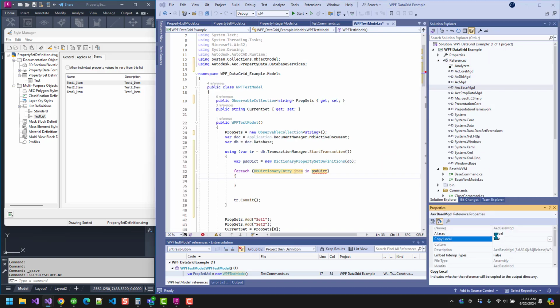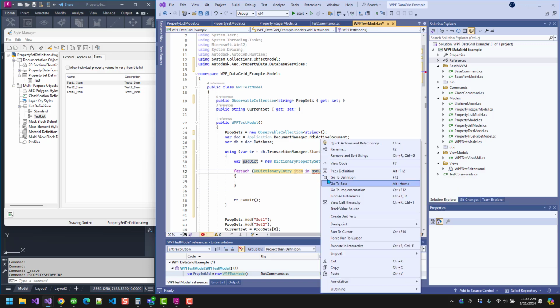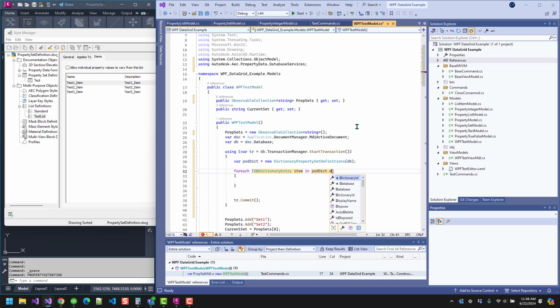And then once again, I want to make sure I don't copy it local. So I'm going to go ahead and get the dictionary from this one.